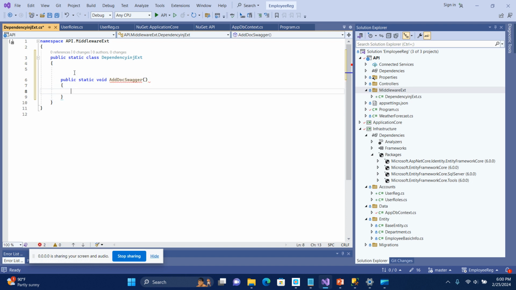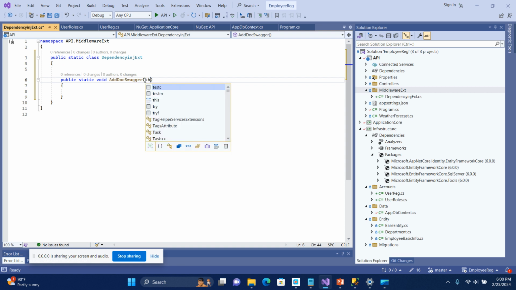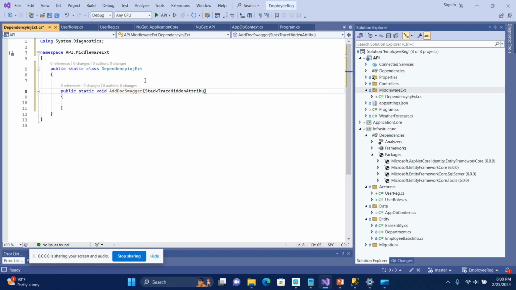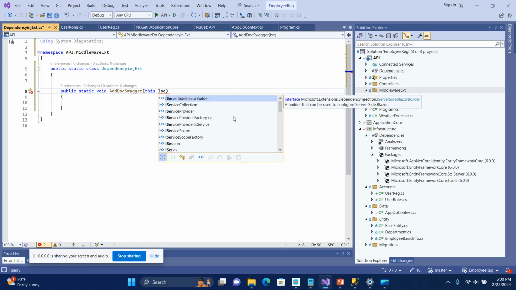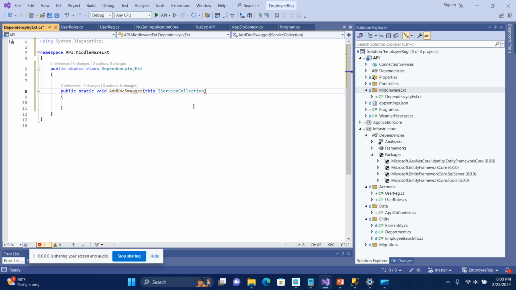We take some value from this, the service collection. So we'll try to populate it, see how this goes.